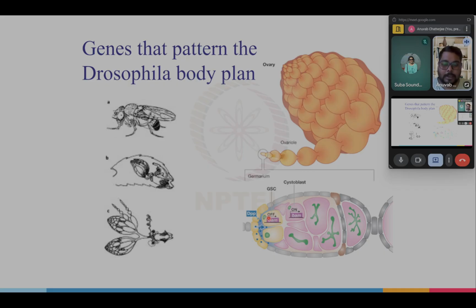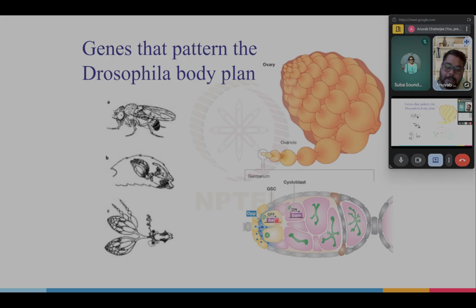So here the germ cells are producing new cells all the time, and they do it by receiving the DPP signal. So germ cells are cells which divide; this is a stem cell, a germ stem cell niche. These stem cells will give rise to germ cells. So how does it happen? The DPP signal is directly close to the stem cells.